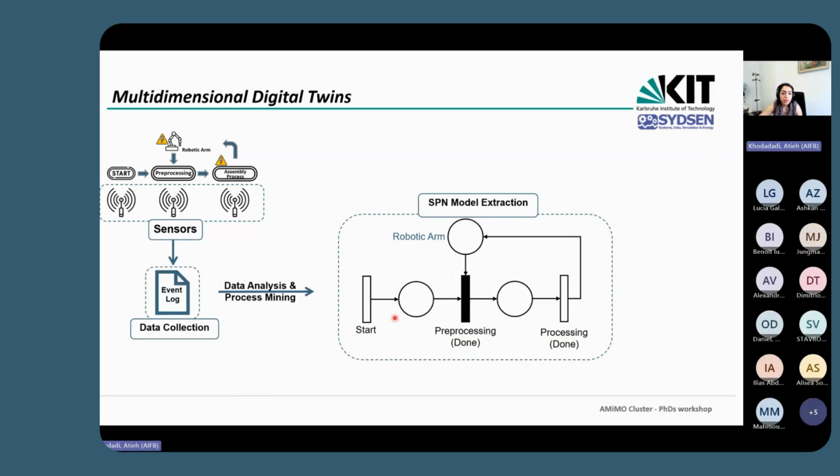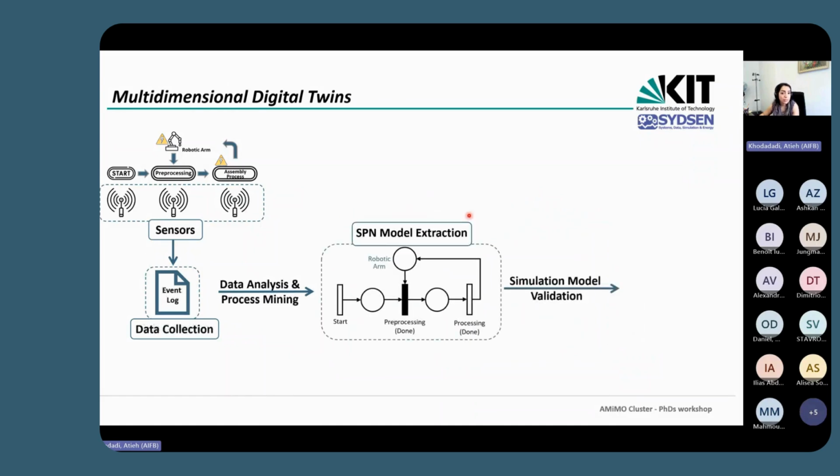So this is how it looks. After a time duration, raw material arrives, and if the robotic arm is free, there should be a dot here. The black rectangle shows that this event happens immediately. So if we have two tokens, the robotic arm and the raw material, it will be enabled and immediately go to the next step. In this state, the processing or assembly takes time, and after the time duration, the process is ready and the robotic arm goes again to the idle state. We have the model of the system here, and it can be extracted automatically, as I have mentioned. So we have the digital twin once it has been validated.